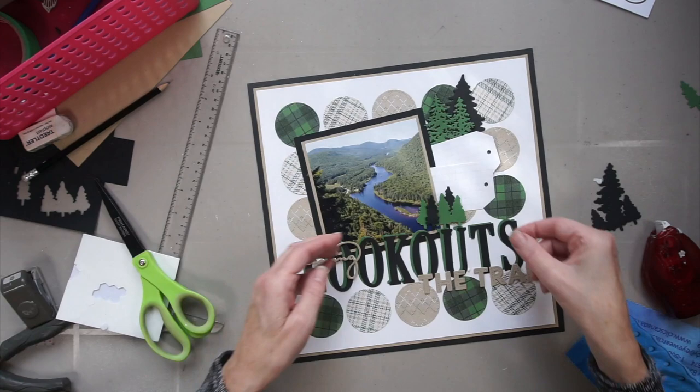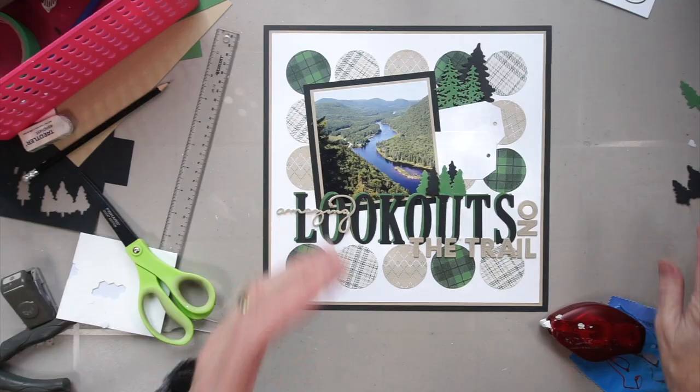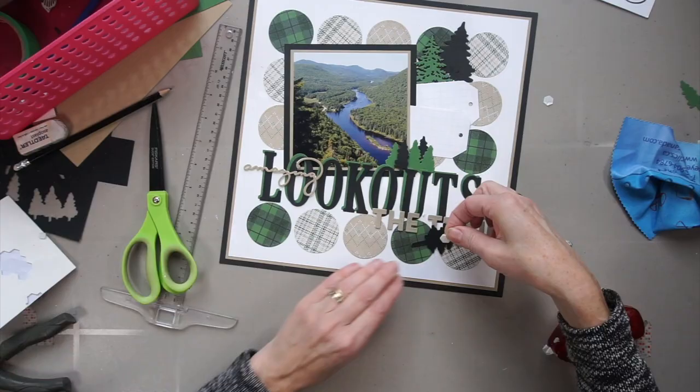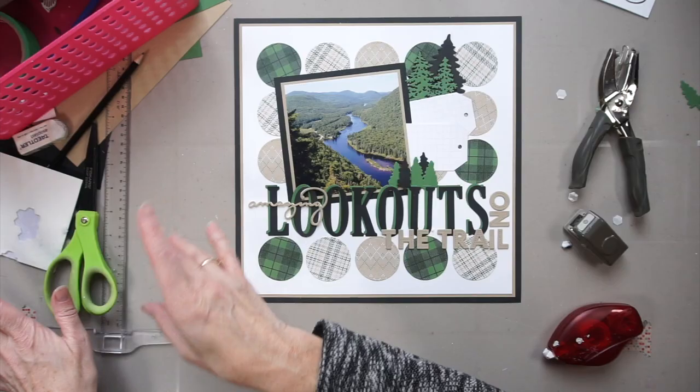What you see me doing now is just finishing off my page. So I added a little row of leaves just above the word lookouts there underneath the tags. I'm adding a little bit of foam adhesive behind one of those trees that's peeking out from behind the tags, just to add a bit of dimension.